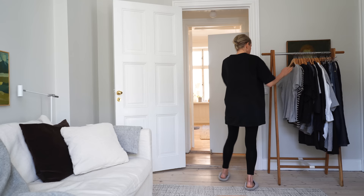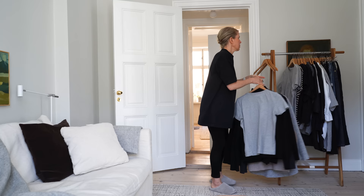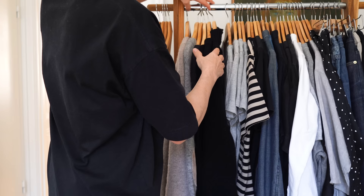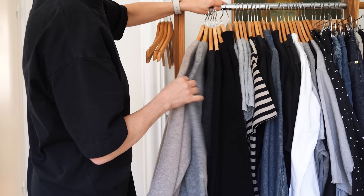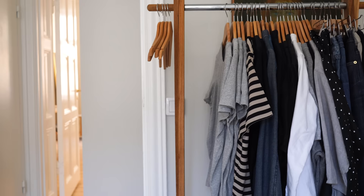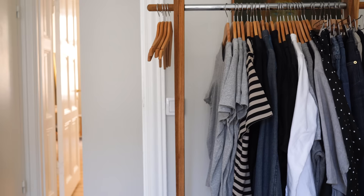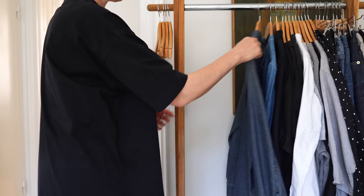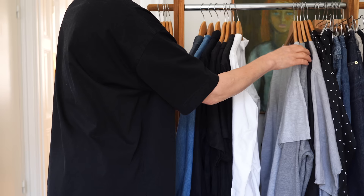How much minimal means to you and how many pieces of each garment you need depends on your lifestyle and situation. For me it means enough socks, underwear and t-shirts to last a week until next laundry day, and quite a few sweaters with different necklines for varying temperatures across our four seasons. When you have fewer, better quality clothes in your closet you're less likely to make impulse purchases. You have a better understanding of what you already own and what you actually need, and your closet will become more sustainable.